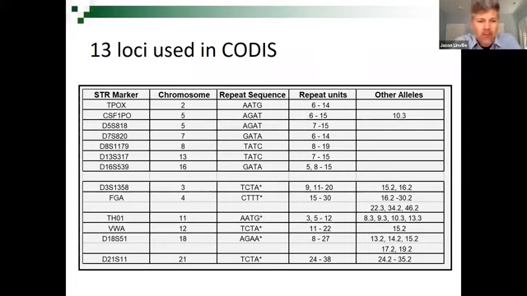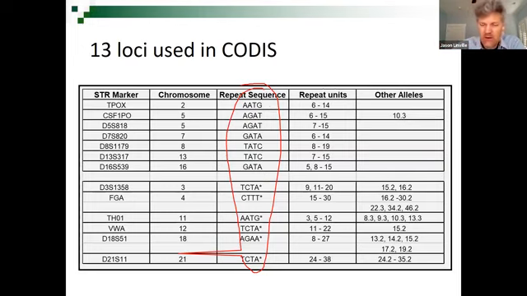Okay. So what were the 13? You guys don't need to memorize these loci. What I want you to notice that we're going to talk about next is that for all of these loci, they're all 4 base pair repeats, okay? And they're different sequences. I want you to know the sequence doesn't matter. It doesn't have to be AGCT. It doesn't have to be where all 4 letters have to be different, or there can't be more than 2 letters in it or something like that. As long as it's 4 letters and it's repeated back to back to back, that's fine. So I want you guys to know that.